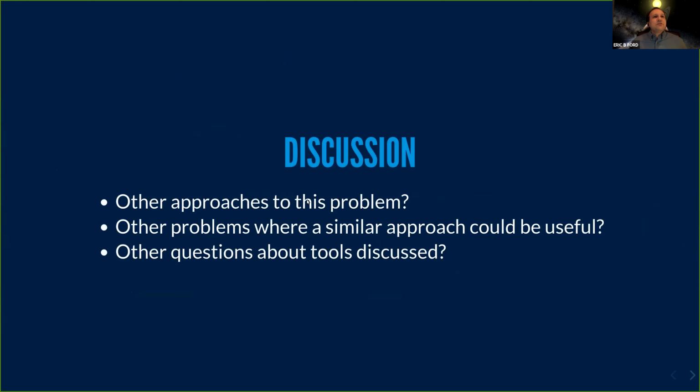And with that, I'd like to leave a little bit of time for discussion. That could be other approaches to this problem of how to version control curricular materials. It might not be entirely Jupyter Notebooks. There may be other formats that people have struggled with and found a workaround to make work. There might be other applications where a similar approach would be useful that I haven't thought about, coming from a STEM field. And if any of the tools that were discussed, people have questions of individually, that's fine too. Some of those might extend beyond the session, but I'm happy to take those either now or follow up.